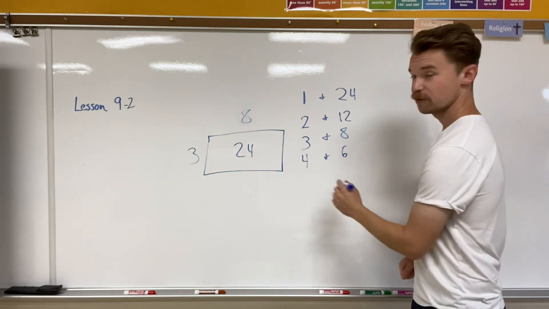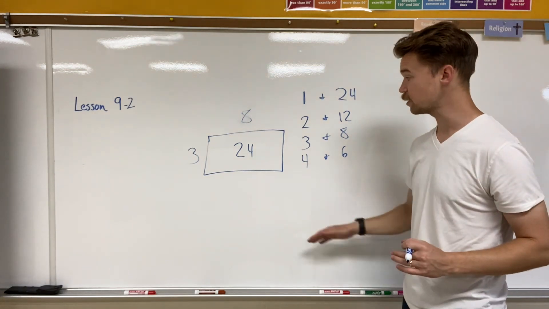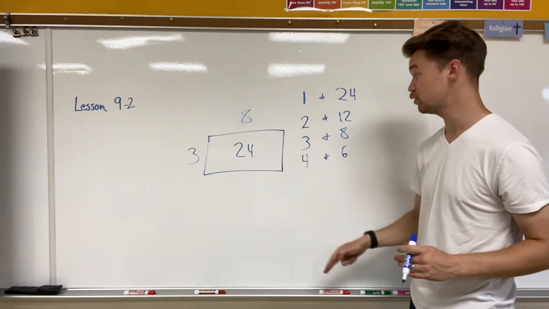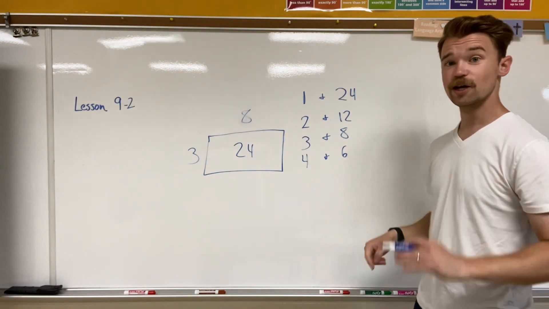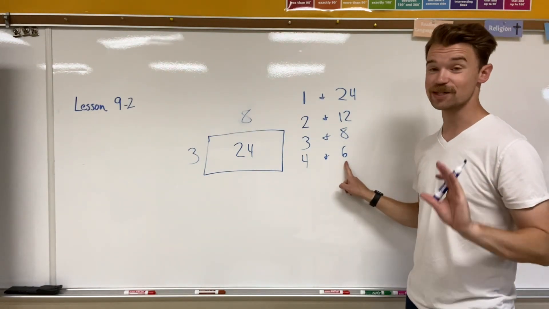It's not five. Why is it not five? Yeah, five can't be a factor because it doesn't end in five or zero. And I'm back to six. So just like listing out factors, once we get to a number that we've already used, we can stop with our factor pairs.